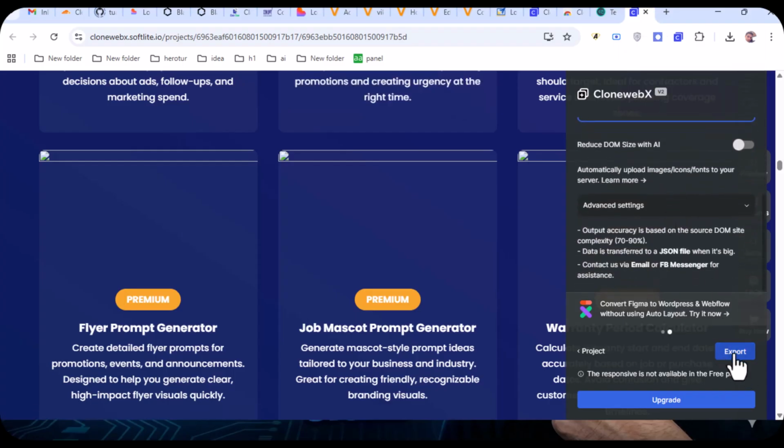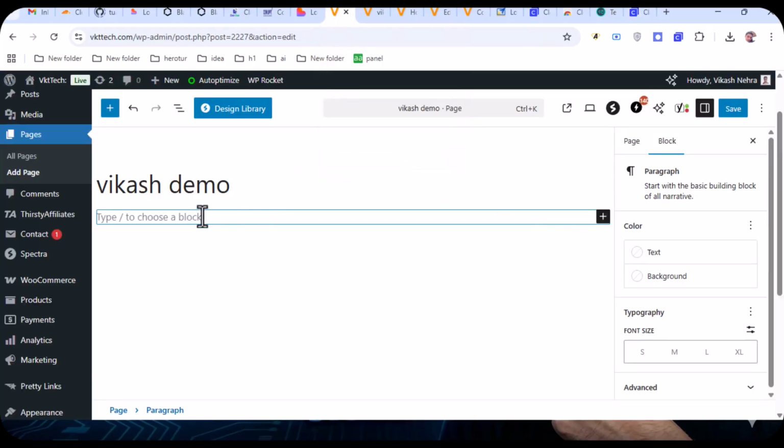You see, Export. Click on it. After clicking Export, your data will be exported from here. Okay, after that, after clicking on it, you can click on Copy, and then come back here and press Ctrl+V.